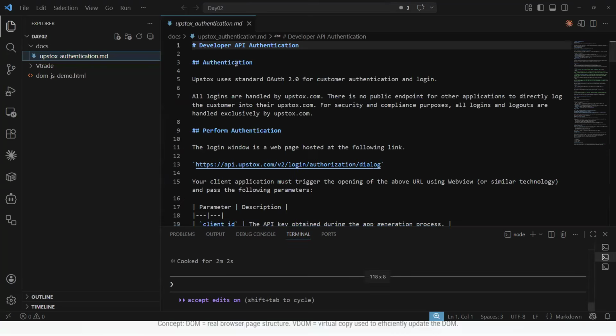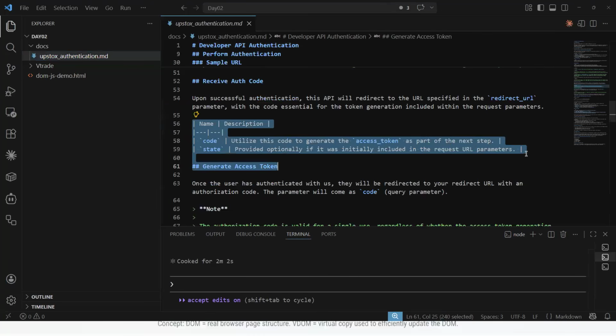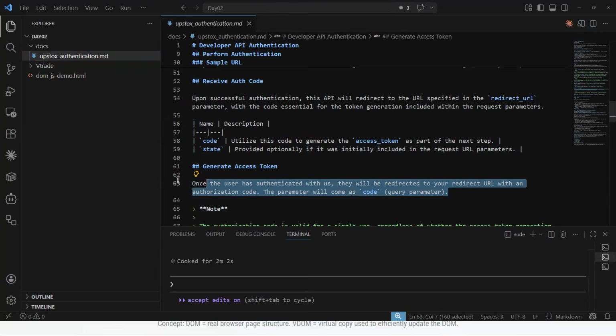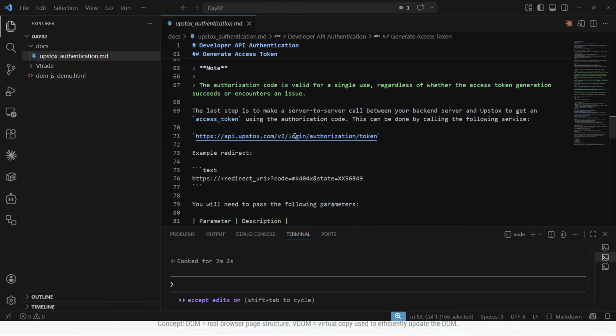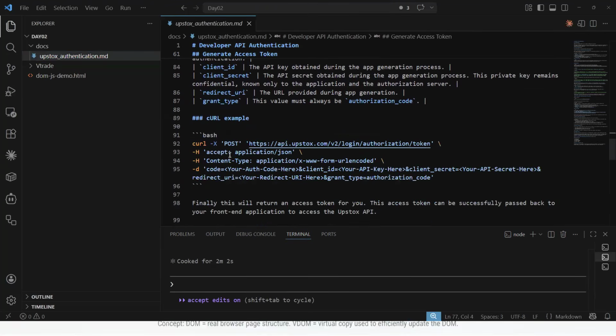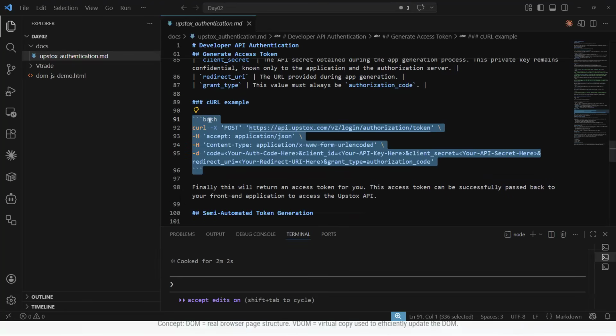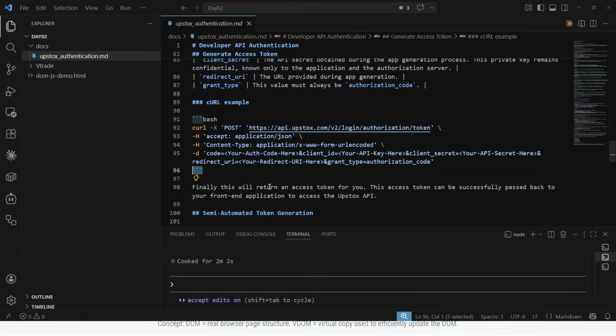So this is how the markdown format looks. The entire content has been converted into markdown format. This is a table, right? And this is bold letters with hash, pure text. And then this is a URL. And this is something embedded between block quotes. This is again a block quote where some code or commands have been posted. This is more of a command over here. A curl command is there. So it's having some bash commands.